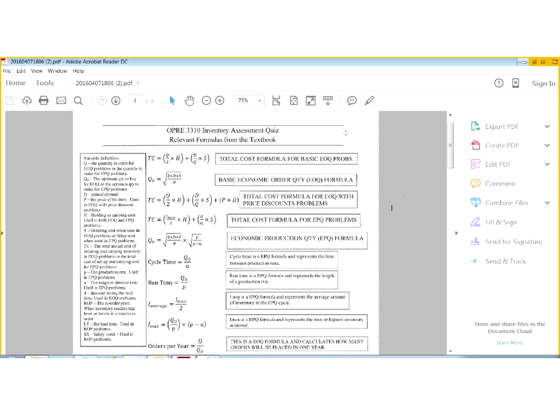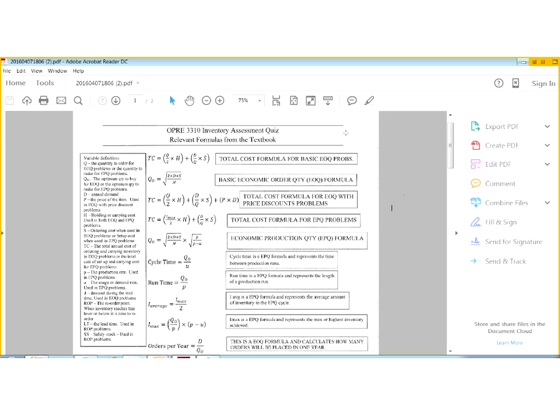Capital D. Now students, this variable is important. The definition of capital D is annual demand. So sometimes annual demand will be given to you, and sometimes you will need to calculate it. So if it's not stated exactly, then you'll have to calculate it by either multiplying by the number of months or the number of days to do that. P is price, but that variable is only used in the total cost formula for EOQ with price discounts, and I've already announced that you're not going to have a problem on that, so we'll just skip over that.